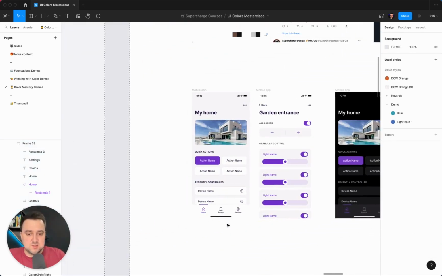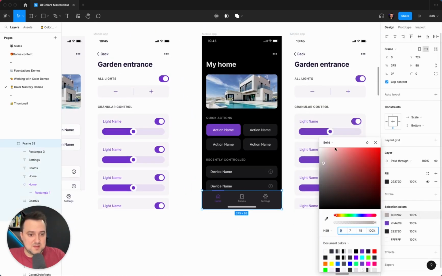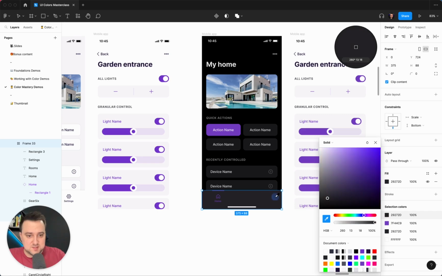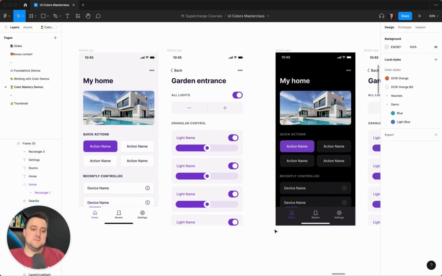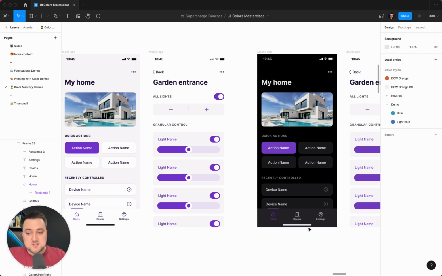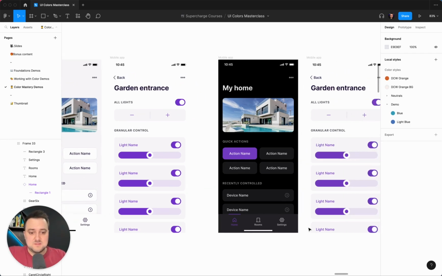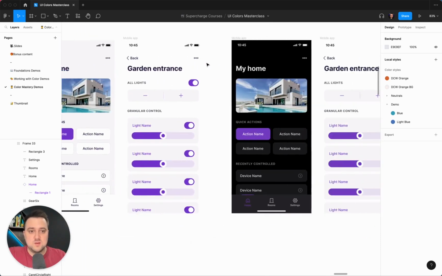So again, we're trying to achieve a similar amount of contrast, so maybe going as far away as I did is not the smartest thing, but something like this. Yeah, so we're basically trying to make these as they were, dark on light, the same amount of contrast in here. Maybe a little bit more subtle because light on dark is usually more noticeable. And that's kind of my logic of creating a dark interface from a light one.